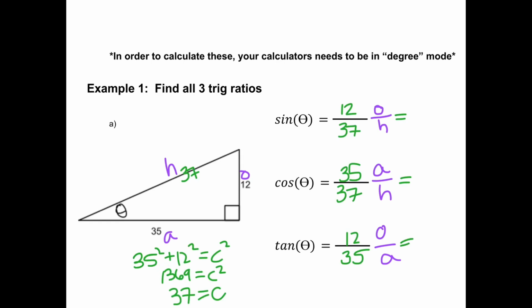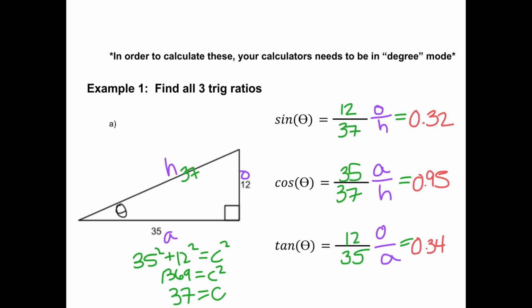After doing the Pythagorean theorem, the length of the hypotenuse is 37. So opposite over hypotenuse is 12 divided by 37, adjacent over hypotenuse is 35 over 37, and opposite over adjacent is 12 over 35. And again, these numbers are just coming from the sides of the right triangle. So in our calculators, we just enter in this division. So the sine of theta for this triangle is 0.32, the cosine is 0.95, and tangent is 0.34. Whether or not you leave them as fractions or decimals will ultimately just depend on the instructions for each problem. Generally, I will just go ahead and use the decimals.